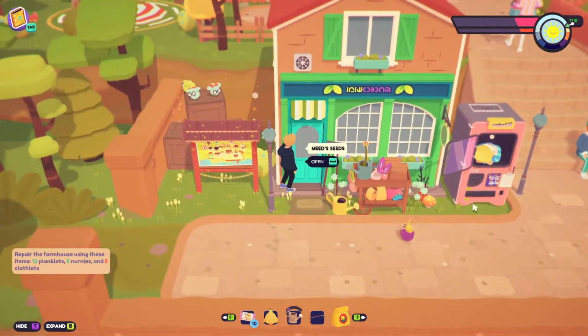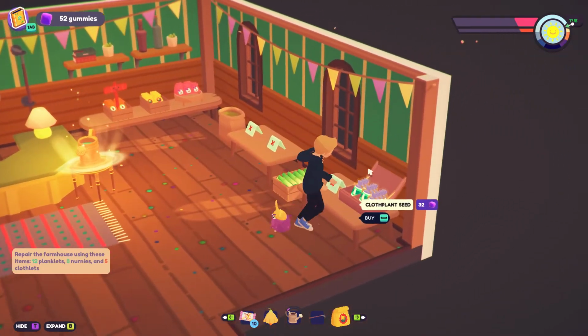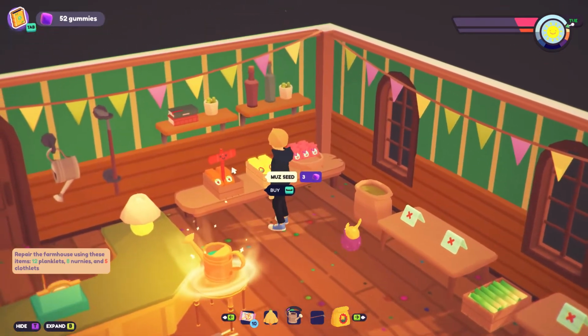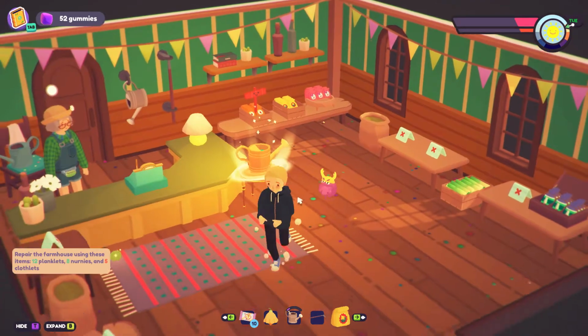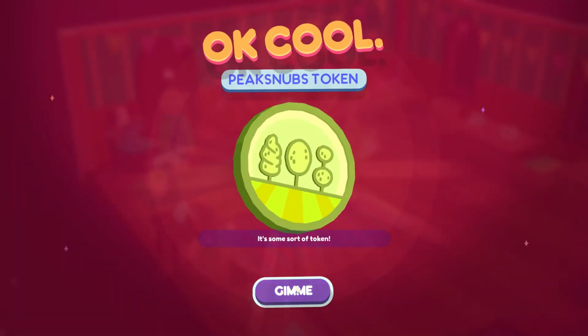Alright, maybe in here. What's in here? Oh, it's creepy grandma. How about seeds? Muzz seed, carrot seed, sweetie beetie seed. Okay, I cannot find these clothlets. Peak Snubs token.